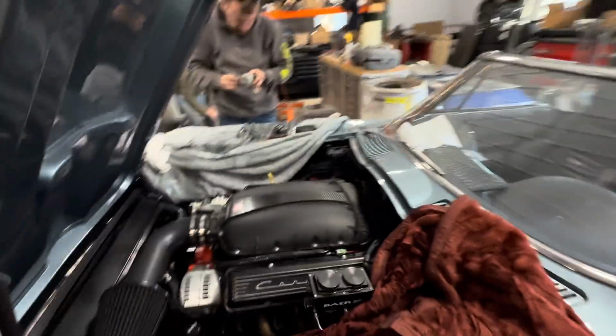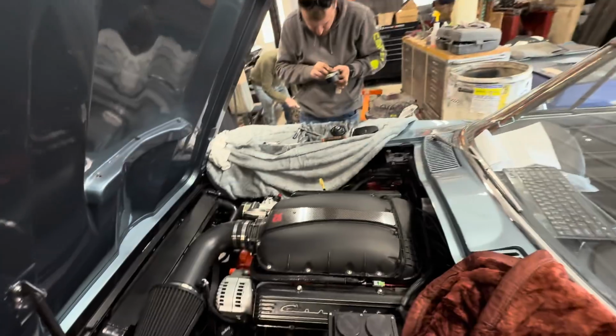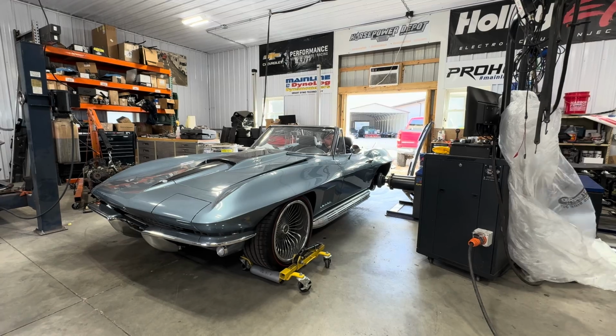Alright, I did not film this because we had a customer here. But Ryan cut the thermostat apart. They heated it up with the torch and couldn't get it to open. So we just cut the insides out of it because we still need the actual thermostat itself, because it's got a seal on it that seals up the thermostat housing. So it is back in there, but with a big old hole in the middle of it. And we are now putting this thing back together. Well, we are not, Ryan is. And hopefully we'll be able to make some pulls without it overheating.